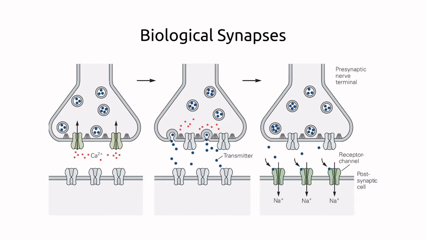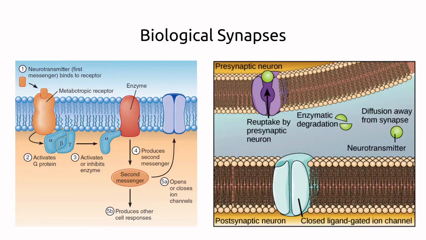So let's look a little more closely at the ion channels that are controlled by neurotransmitters. There are at least two kinds that we're going to discuss today. The first is the ionotropic receptor, and this is where a neurotransmitter receptor directly controls an ion channel. So when the neurotransmitter binds to the receptor, it causes the ion channel to change its shape, which changes the state of the gating subunits, like we discussed in the Hodgkin-Huxley model, and it causes the ion channel to become active.